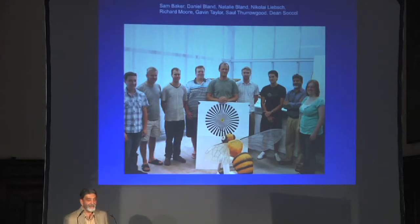Before I go any further, this is a snapshot of some of the folks in our lab. Roughly half of them are biologists and the other half are engineers and computer scientists. So we have a nice mix of people — one half does the science and the other half does the engineering, and there's a lot of interaction going on.